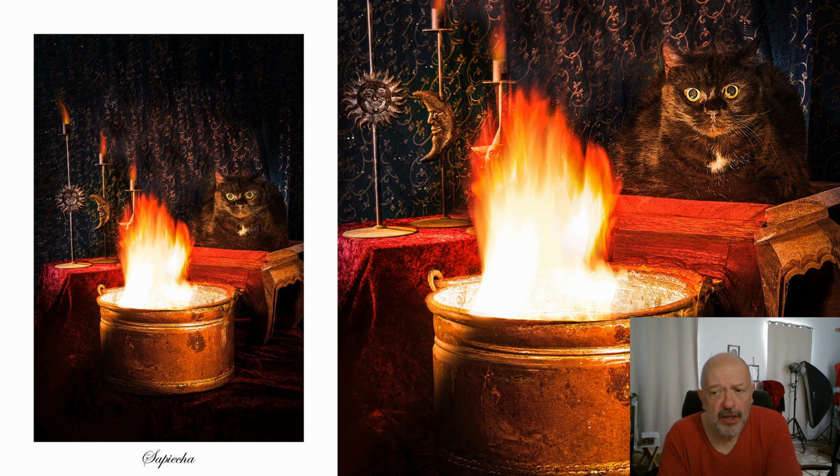So what does the flashlight do? What does the speed light do? Well, the first thing it does is it lightens the center of the cauldron, so we get this bright light. The second thing that it does, because we put foil, ordinary kitchen foil, guys, we put the foil in, it gives an up light. So the light from the cauldron is actually lighting Sniff's face. So as you can see, we have the basis of what we need to do.